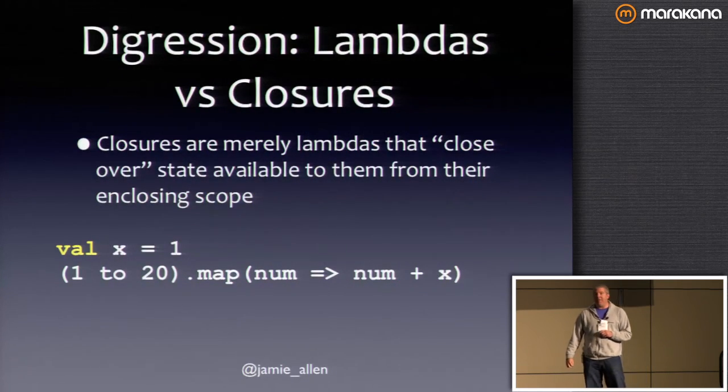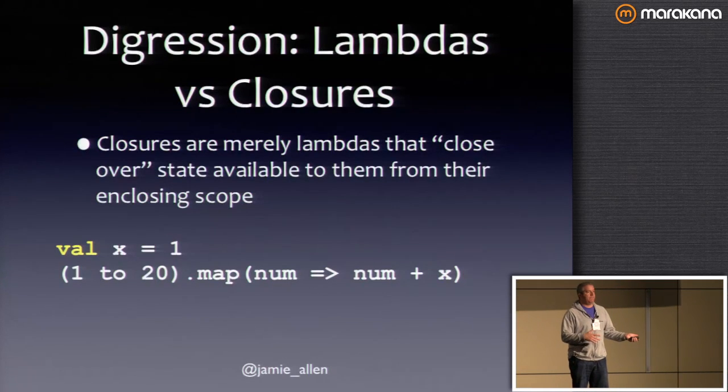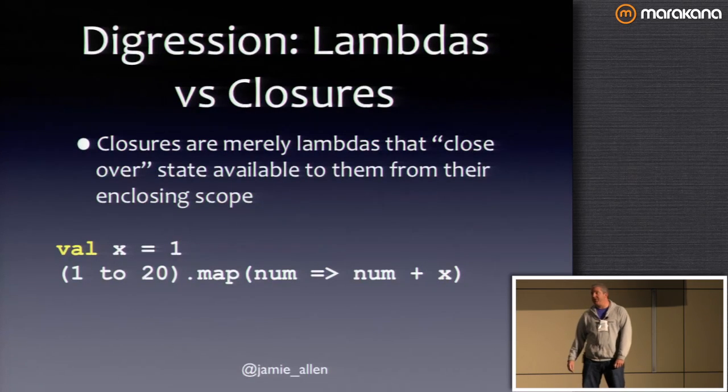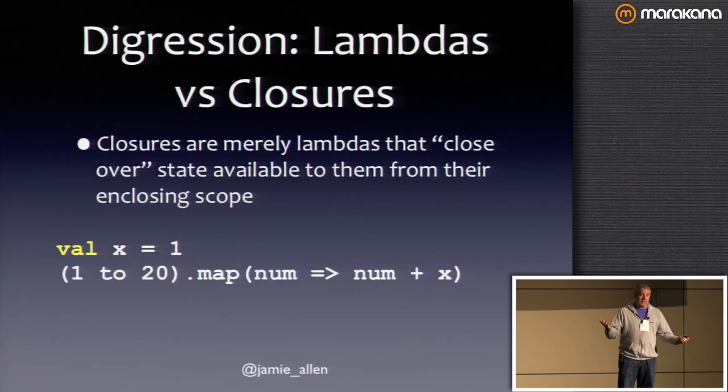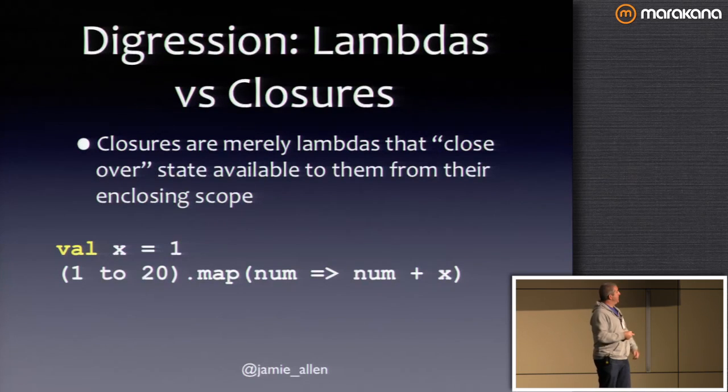So, a quick digression. How many people know the difference between a Lambda and a Closure? This is one of those topics that you hear people talk about, Closures. If they're in the Groovy world, it's sort of the general term for Lambdas anyway. But there is a distinction in programming language theory. Lambdas are function literals. Closures mean that you're closing over external state. I am doing something where I'm referencing a value from outside the context of the Lambda. I'm closing over. Hence the name Closures. Easy to confuse with the language Clojure. I have no idea why Rich went with that name, but it makes for interesting discussions.